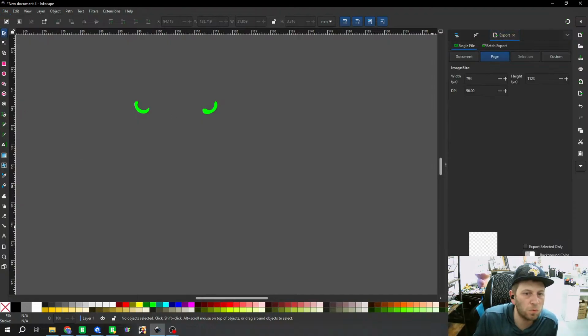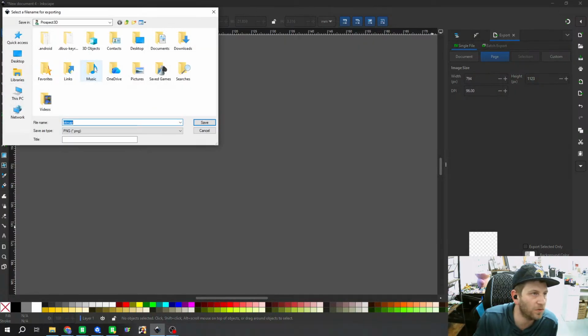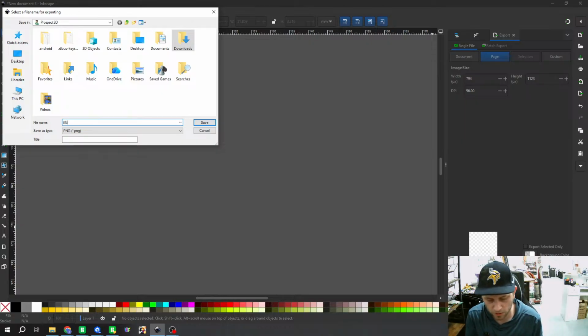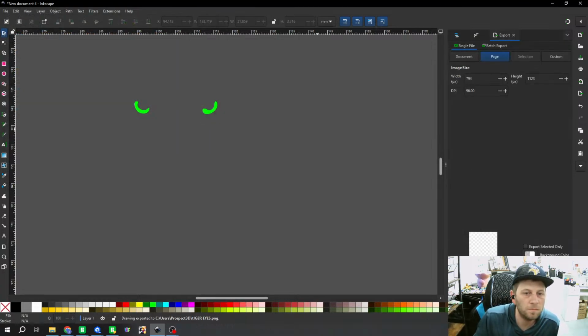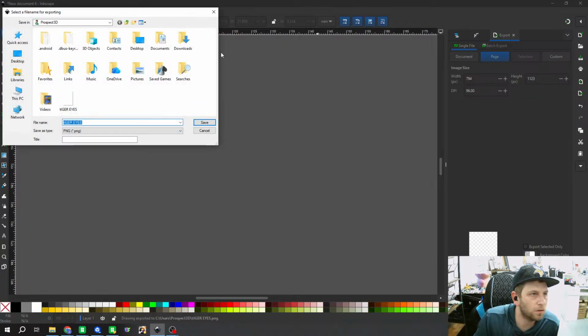Now we got to export this. We're going to export this into an Inkscape SVG. And we'll just say Tiger Eyes. Somehow I got caps lock. Good enough. And is that in downloads?